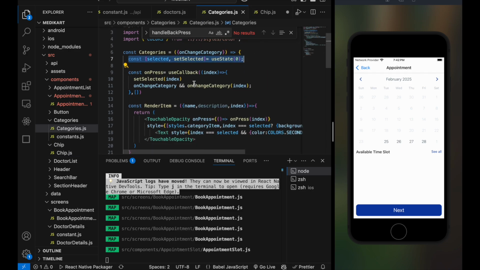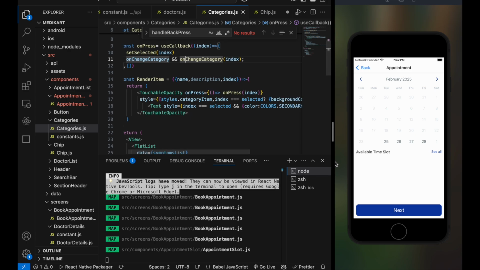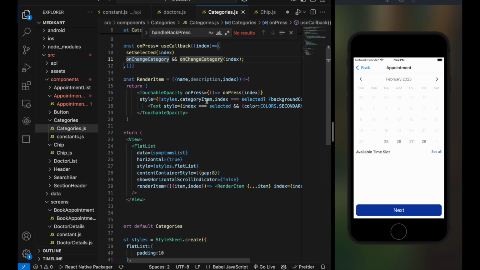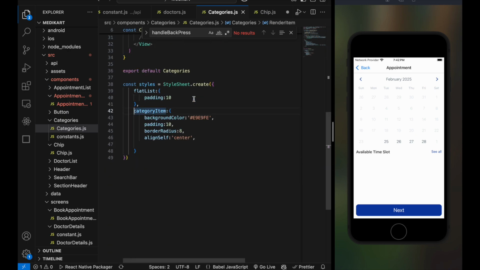And the styles that we are using, like the category item.